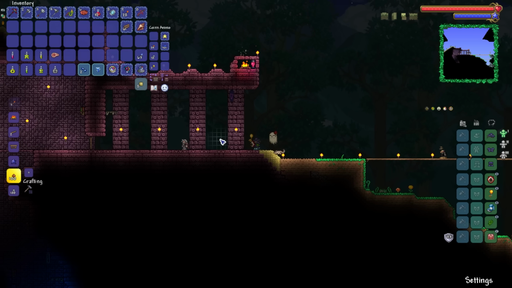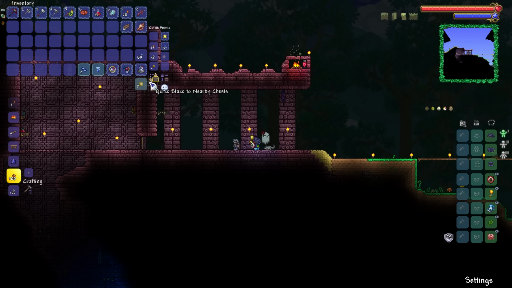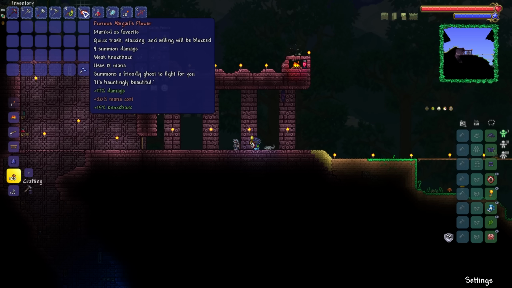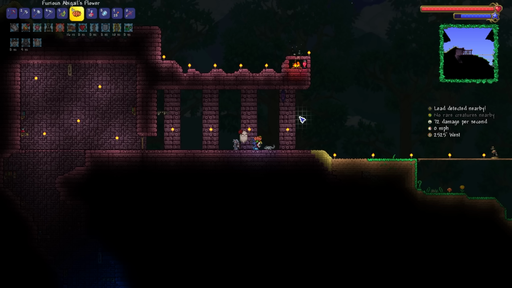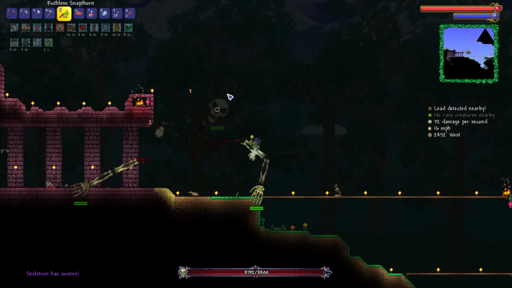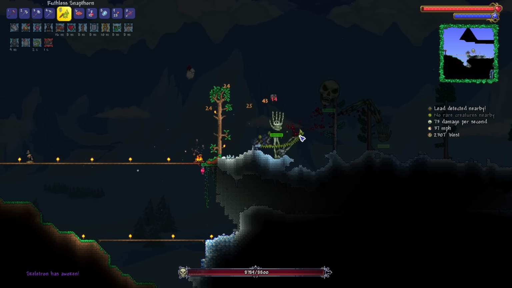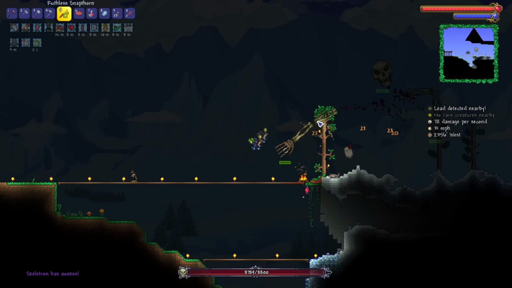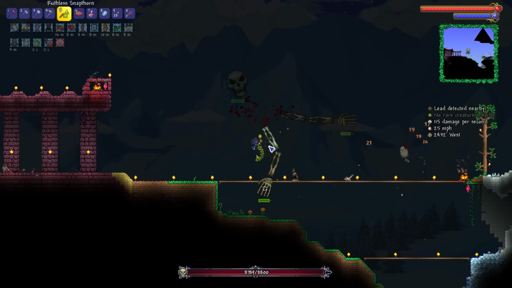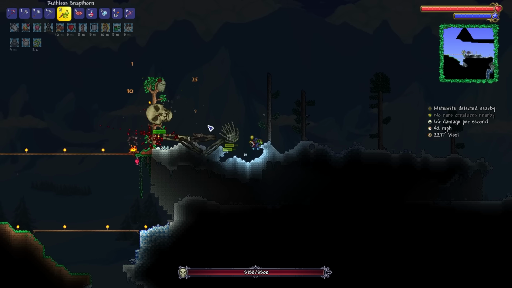All right, nighttime is here, my friends. Let's buff on up, bringing ourselves up to 45 defense, would you believe? Let's do a little bit of a resummon with the Abigail's flower. There we are. All right, ladies and gentlemen, a Skeletron. Oh my goodness me, I don't know how this is going to go, but bear in mind, this is only expert mode. So, might not be as difficult as I was first thinking it would be in my head.